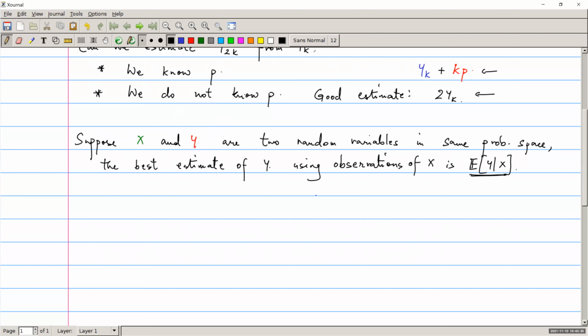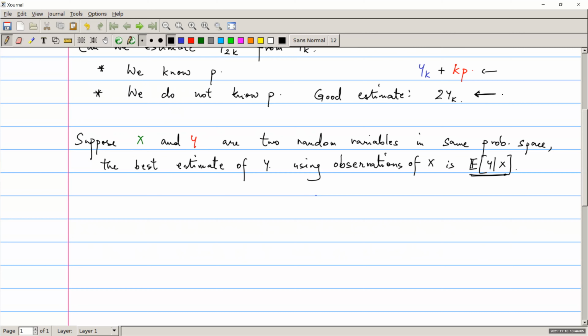Look at both these estimates. Both of these estimates are not fixed numbers. They both rely on Yk, and Yk itself is random. Yk could be any number from 0 to k. What this estimate would mean is, if Yk happens to be the number 3, our estimate will be 6. If Yk happens to be the number 4, our estimate will be 8, and so on.